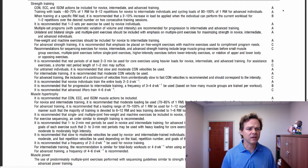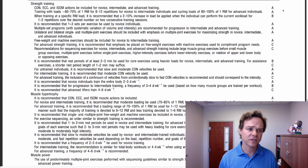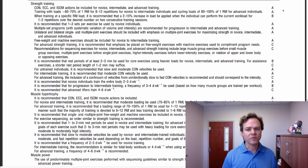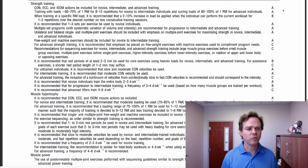Unilateral and bilateral, single and multi-joint exercises should be included with emphasis on multi-joint exercises. So everybody should be doing multi-joint exercises. We'll break down the different ways people could do resistance exercise in another PowerPoint. Yay! But for now, we'll stick with traditional resistance exercise, the weight machines and free weights. I prefer the free weights just because they have more of a balance component.